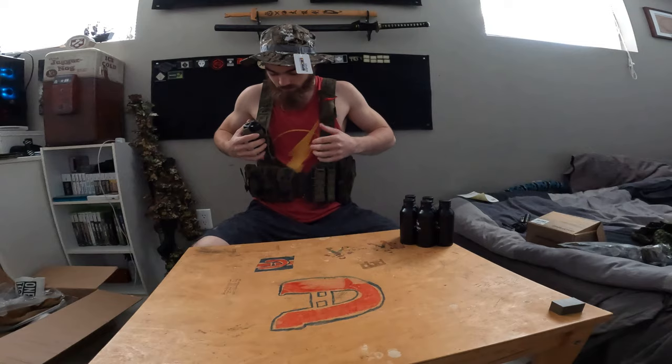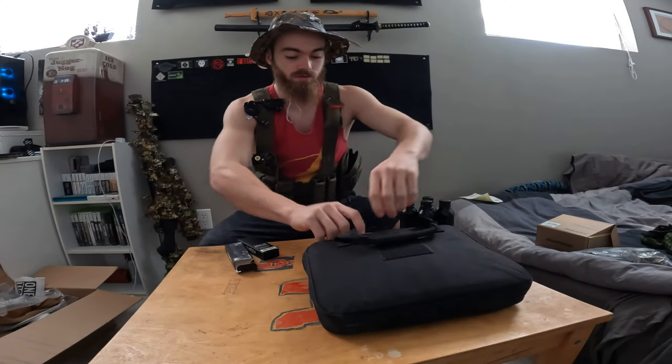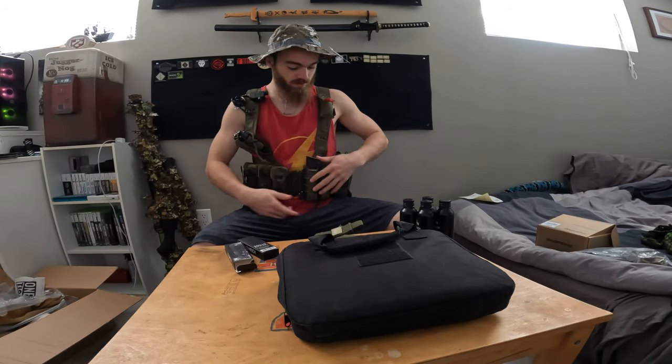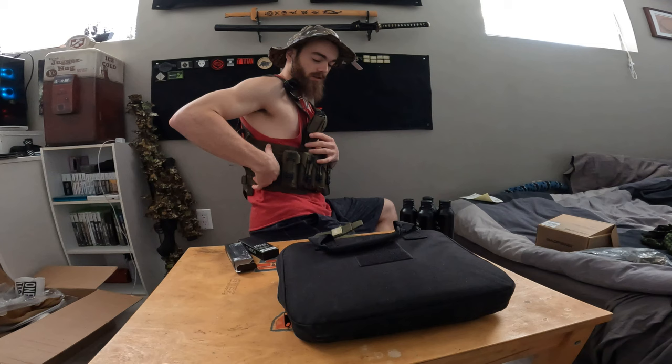Bro, I can't believe how lightweight this is. I need to... Oh, I forgot to tighten it up. This works. Oh, yes. Fast pistol mag, boom. Pull that out. And I got extra space on the side right here. I could actually put my pistol here, but I'm gonna put it on my leg instead.